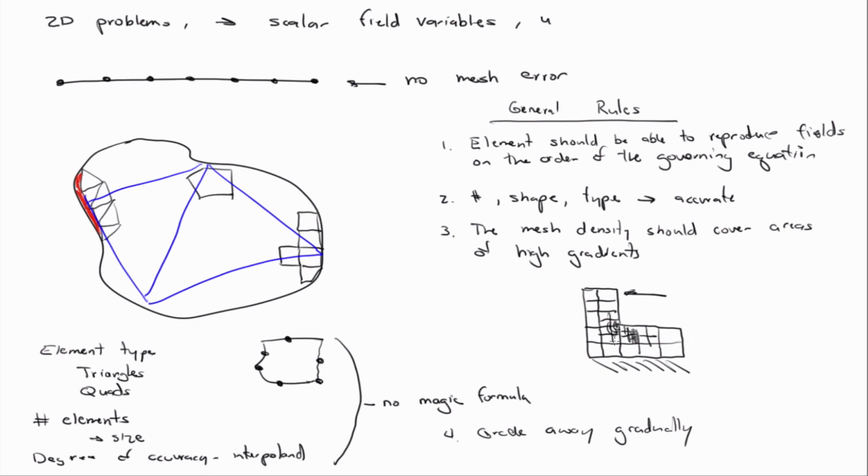And a lot of times your meshing software can help you with this problem. And of course now we also have very good adaptive mesh refinement that we can implement in the codes and help us adaptively refine according to some error estimation. So it can figure out where areas of high gradients are, where this error in the solution is likely to be high, and it could automatically refine that region.